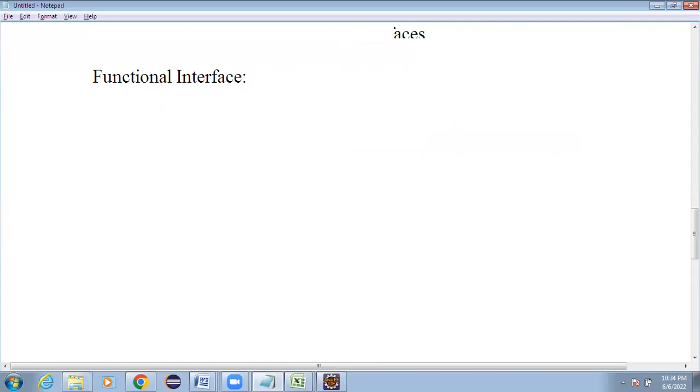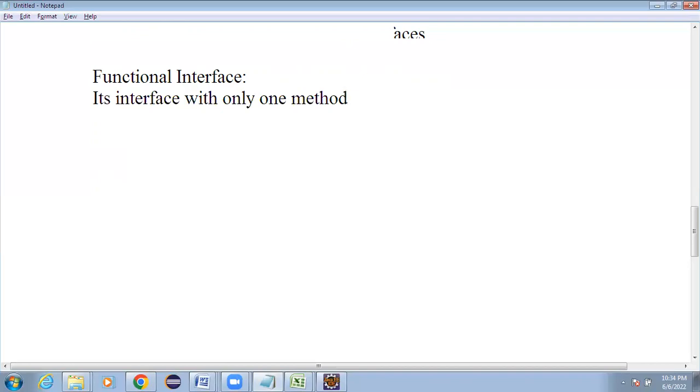Okay, it's an interface with only one method. Then it is called a functional interface. So if you observe any interface with only one method, then we call it a functional interface.